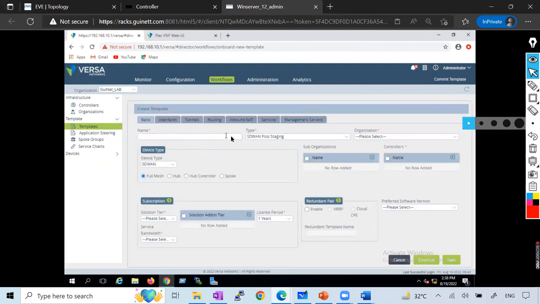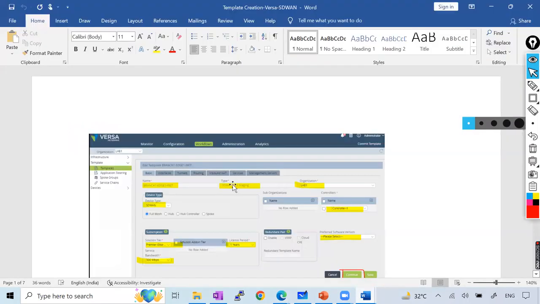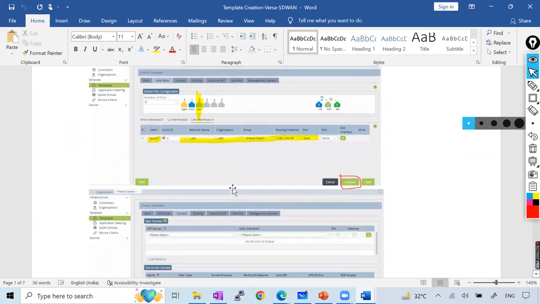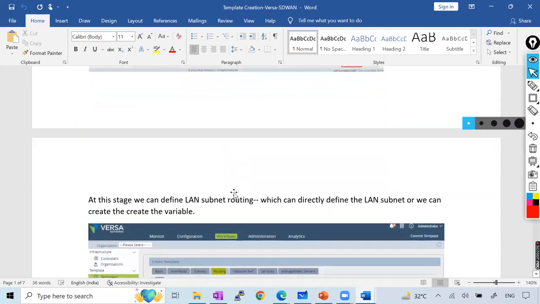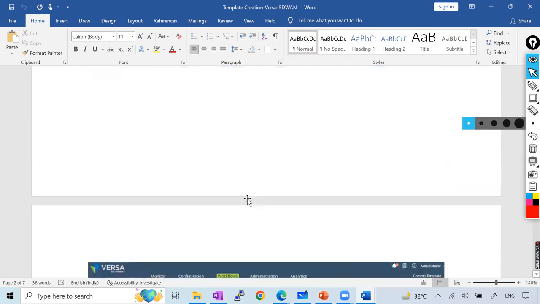You can see the post-staging template, what kind of template you have, and they are asking for a lot of information, management and all. The same thing in the lab guide: you have to put different information for the different device groups. And based on that different information, we complete the templates. Okay. And then this template will finally be bound with the services.